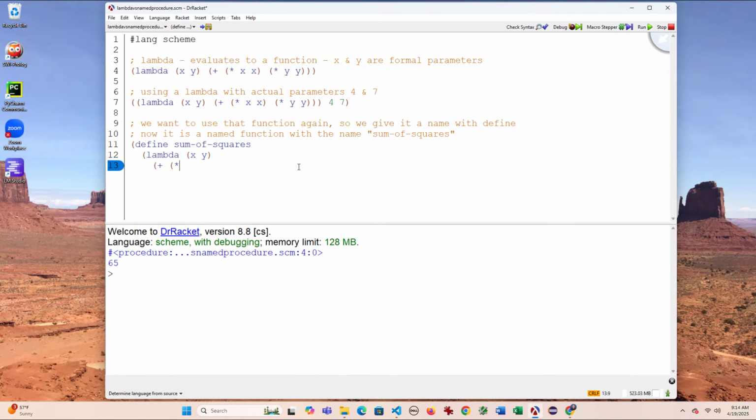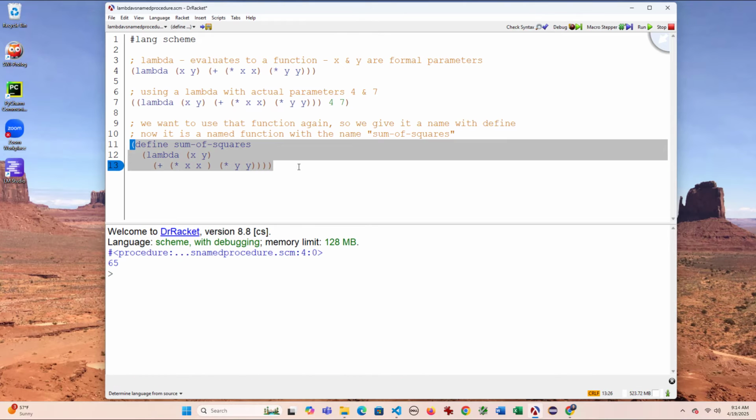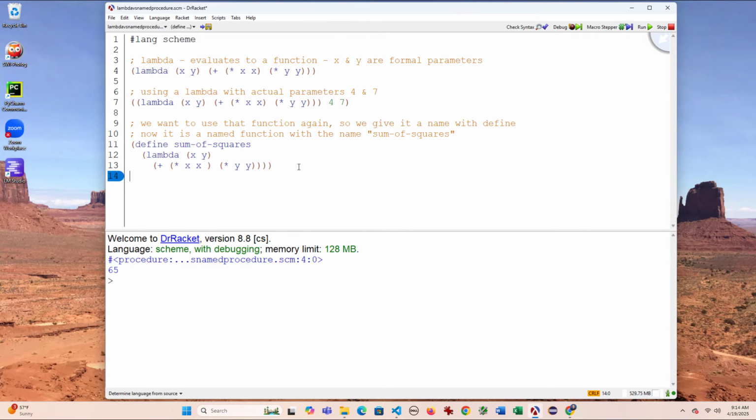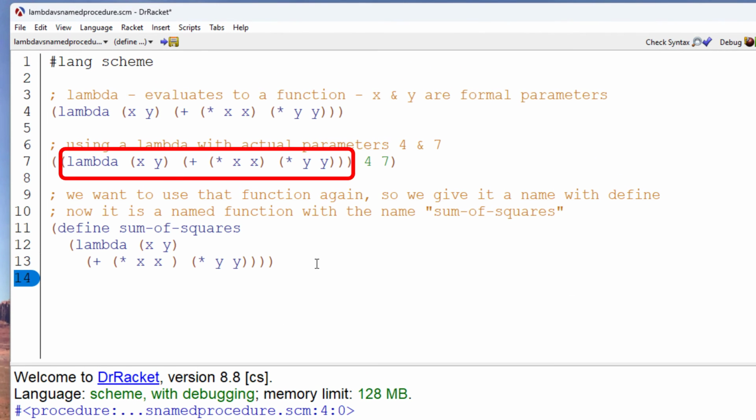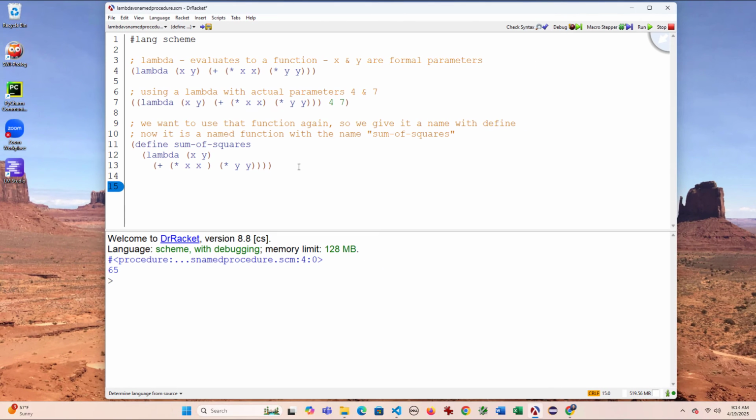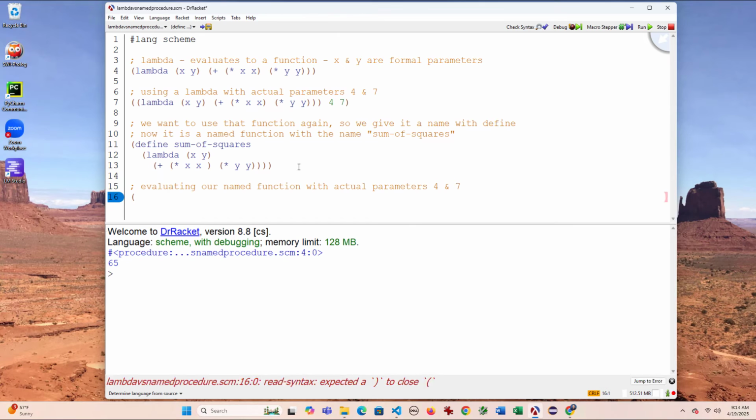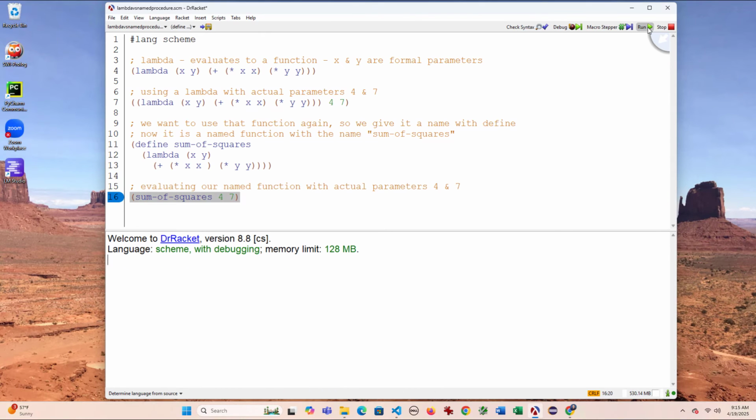So it makes sense to use the same lambda we've done before. And you may notice that I structured this slightly different. In general, I like to put things on multiple lines when I'm defining something more complicated. So a single lambda, sometimes I'll put that on a single line, but again, that's just a style preference. And so now that we've defined this name, we can do the same thing we did before, but now we can use the name sum of squares. And now when I run this, you can see that it evaluates the same way.